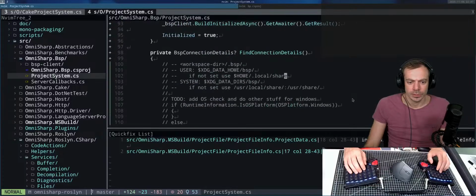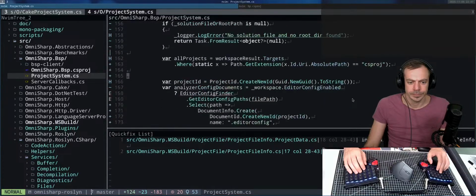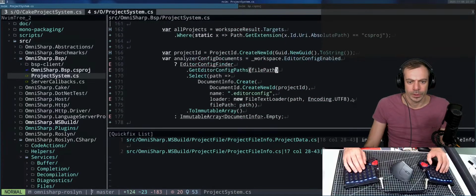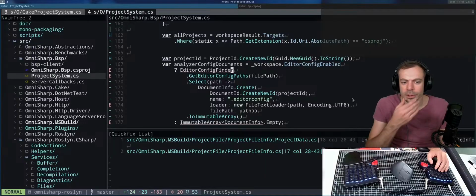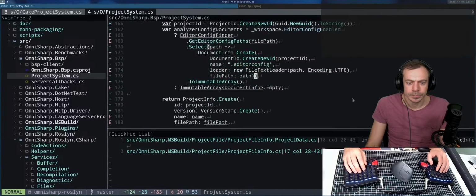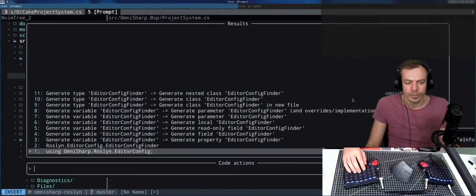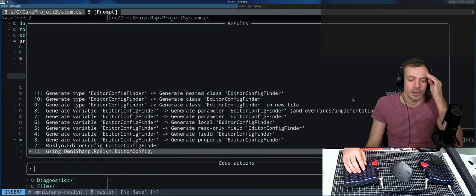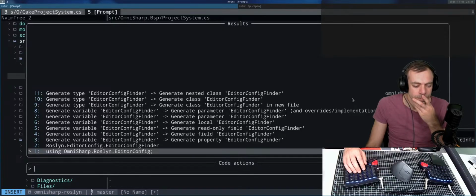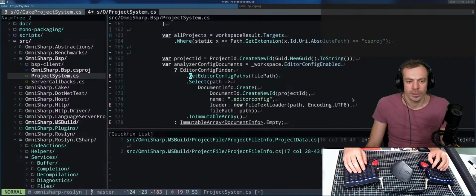And for the project stuff, this part right now. Or do we? Editor config. Okay, let's edit. Get editor config.